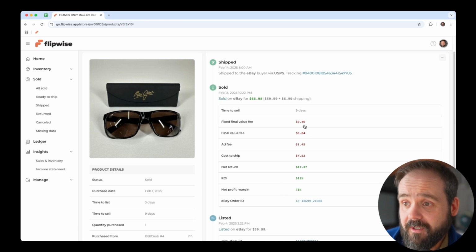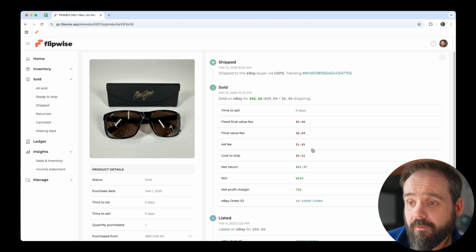So your final value fee fixed, your regular final value fee, your ad fee. So I use promotions, so I was charging an additional $1.45. The cost to ship, that's going to get ingested automatically if you ship through eBay. And then it's going to calculate your net return and your ROI and your net profit margin. You also get an eBay order ID. If you click that, it'll jump you back over to eBay.